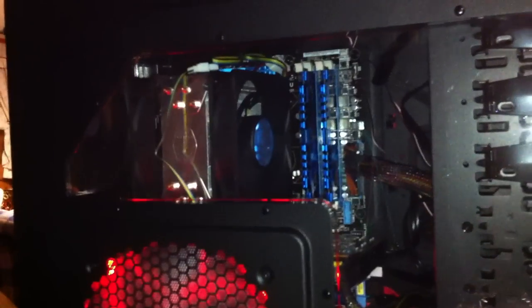Below that, I've got the 2nd generation of i7 processors, which codenamed by Intel Sandy Bridge. And this particular CPU that I've gotten here is the i7 2600K. And that is the top-of-the-line processor for the 2nd generation i7s. And you can get it in the K version or the non-K version. The K version basically means that it is unlocked and overclockable.